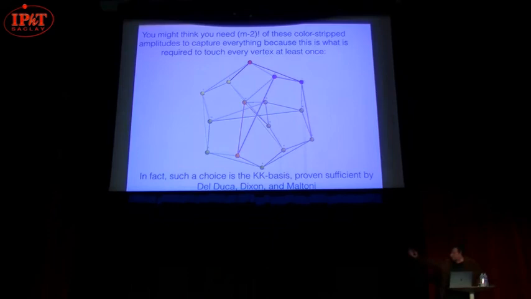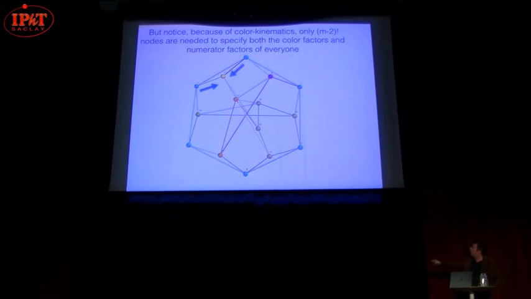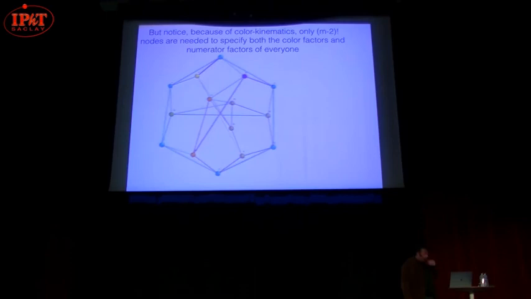So theory-specific input, we don't have to talk about full amplitudes to have gauge invariant predictions relative to the theory. We can talk about color-stripped or partial amplitudes. The graphs that contribute to partial amplitudes are graphs by taking something that obeys the color-stripped amplitude and then just operating with T-duality closure that maintains color order. And it turns out this forms a one-skeleton of a polytope called the associahedron. Because if you wanted to touch every vertex once, you'd need (n-2)! of these guys. And this would correspond to a well-known basis for scattering amplitudes in terms of partial amplitudes proven sufficient by Del Duca, Dixon and Maltoni. But it turns out this is overkill because of Jacobi. Notice there are triangles on the outside here. And so if I know all the outside guys, then triangles push this information inwards if things satisfy Jacobi.